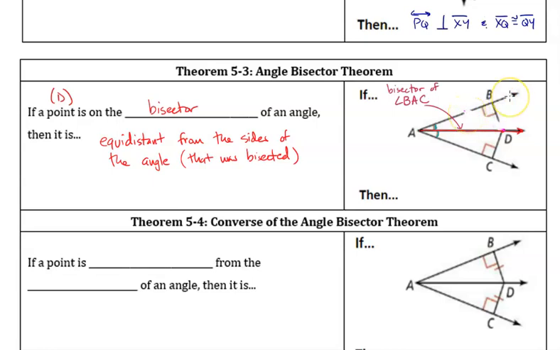So those two segments are representing the, I erased part of my diagram here. Let me put that back in there. Those two segments are representing the distance from D to each side of that angle. According to this theorem, those two segments should be congruent to each other. They should be congruent. Now, I might want to think for a second how that would be true. How would I know that in this diagram, segment DB would have to be congruent to segment DC?